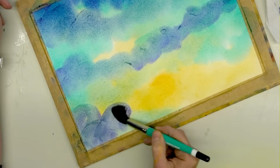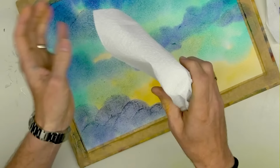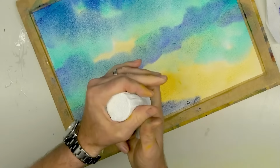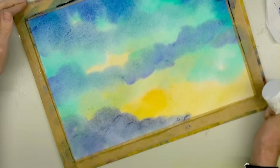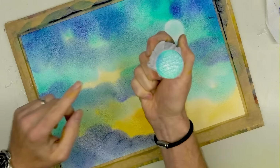Now at this point, I'm actually going to use the lid off of a masking fluid bottle, and I'm going to try and put quite a large moon in. Because you've got to have a moon on your Halloween picture, and then we'll go darker over the top of it. So we're going to press this where we think would work well, probably about here. Press it firmly. There we go.